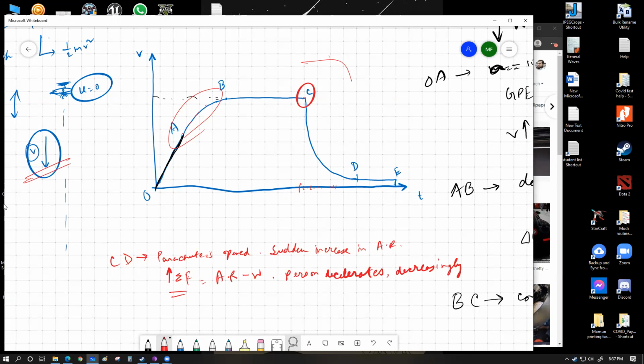The person was not brought down to rest. You can see in this graph, this entire graph is existing on the same side of the x-axis, which means this whole part represents the same direction of motion. Do you understand this idea? This is kind of a small paradox that we have, because we have seen so many of these videos, but that's not what actually happens in the real world. No one starts to go up when the parachute is open. Whoever has opened their parachute just starts to fall slowly. That's it.